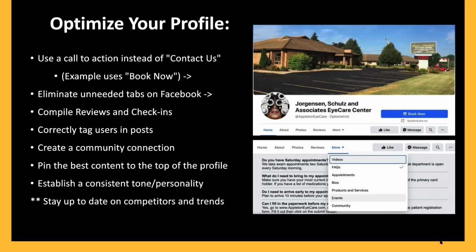And then someone said, will you be showing us how to do the things that are suggested here? Some of them. Yeah, we'll be able to show you some of these things. We have a lot more examples too in later slides that kind of show you how to position yourself in a certain way. So these optimizing your profile tips, these are just some generic recommendations that we have. So we're definitely gonna be going over these in the future.